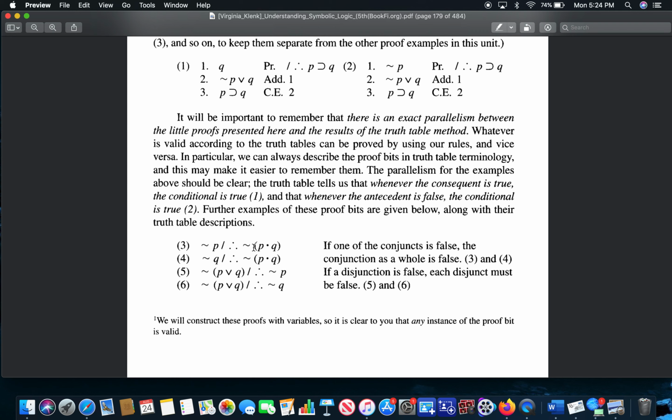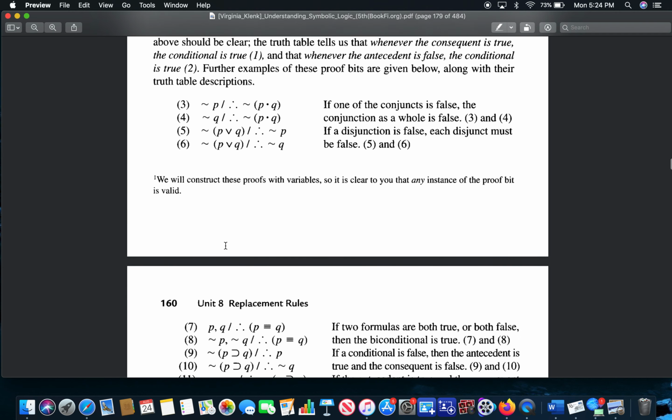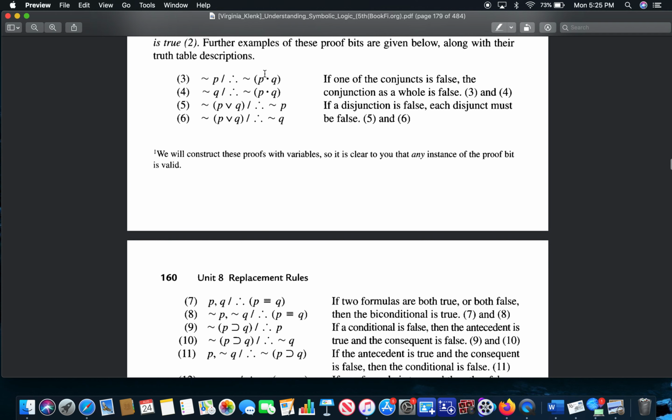But you need to be able to see that if what you need is a negated conjunction, the negated conjunction that you need might be with a big, long, complex, ugly P and a big, long, ugly, complex Q. But nonetheless, it is a negated conjunction that you need. And if you also have, in the premises, the negation of one of those conjuncts, the knowledge you need from this section of proof bits is that the path is available to you from the not P to the not (P and Q). That's the most important bit. And then, of course, the other thing you need to know is how to get from there to there. That bit's kind of easier, right?